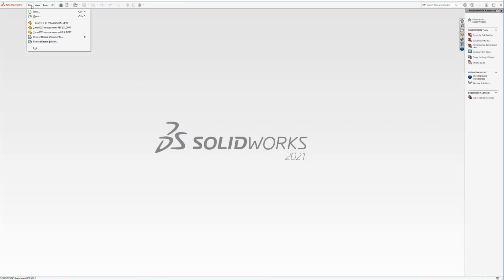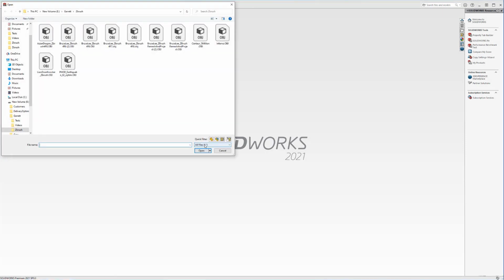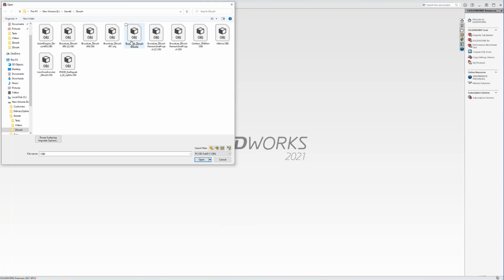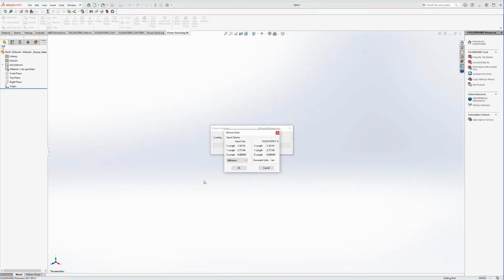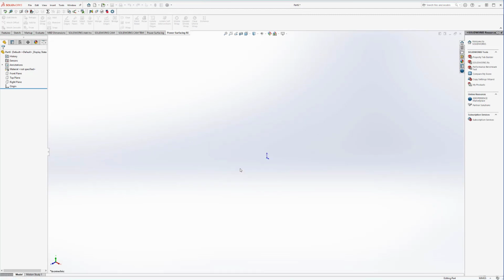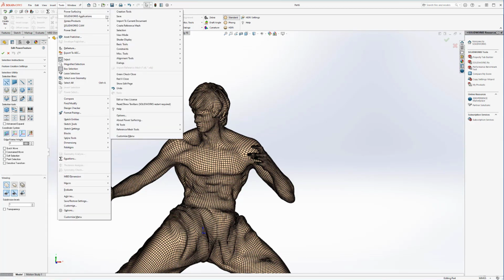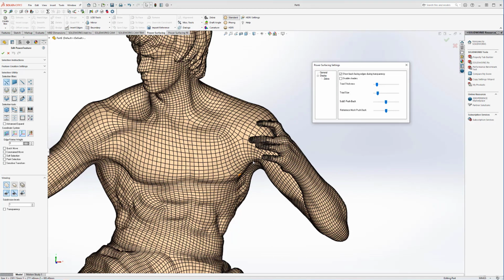For this last method, I went back into ZBrush and changed the subdivision levels down to 2. You again import a ZBrush file as an OBJ sub D. In the Power Surfacing options, I reduce the sub D pushback so that I don't see the back-facing edges.